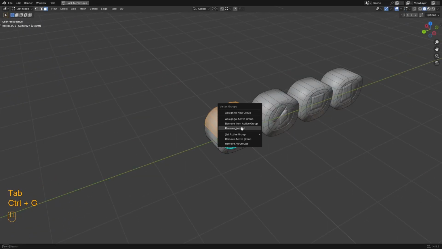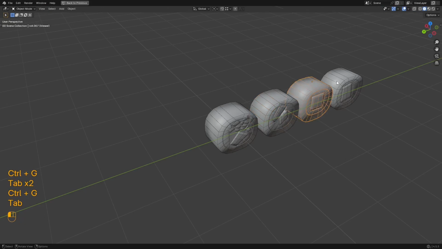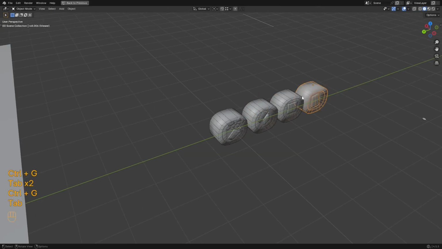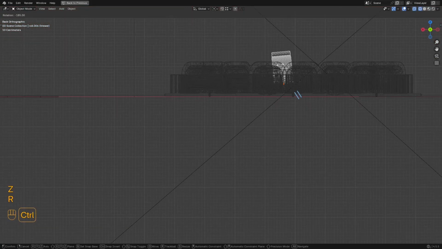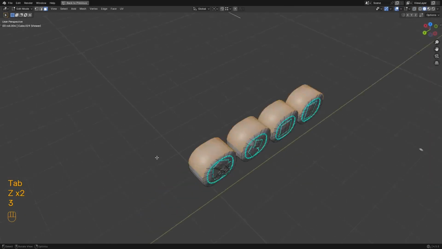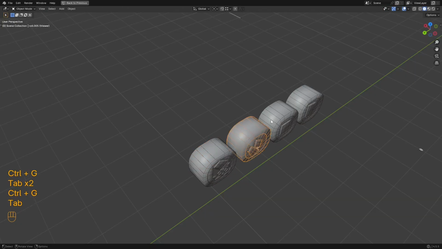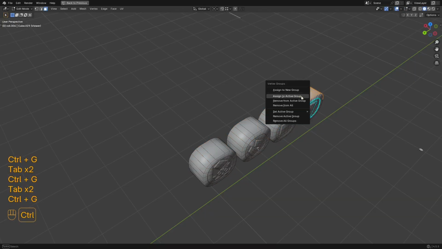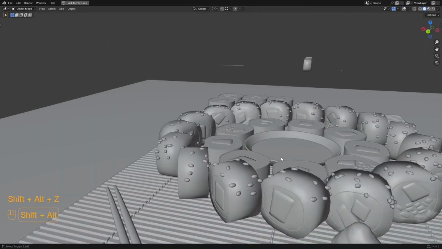Ctrl G, remove from all. So let's use it for top part. Ctrl G, assign to active group. Now we see all the seeds here.